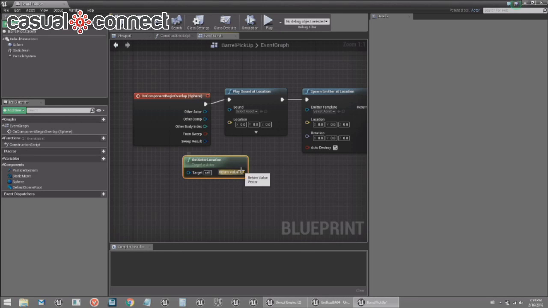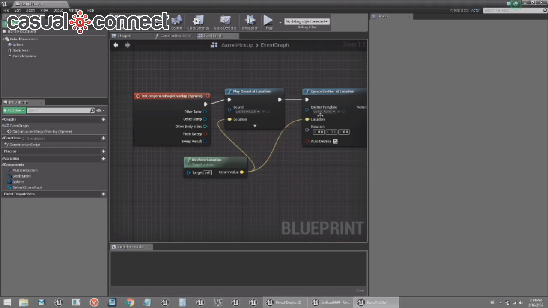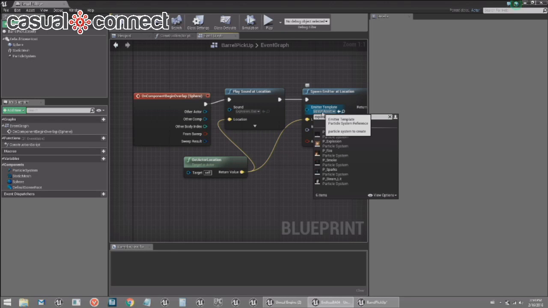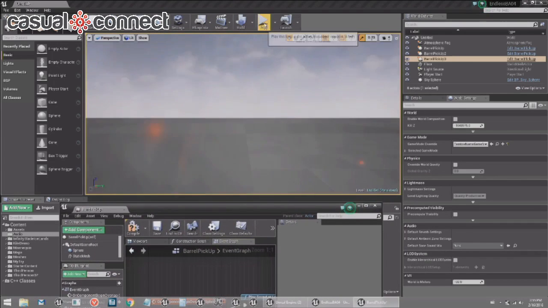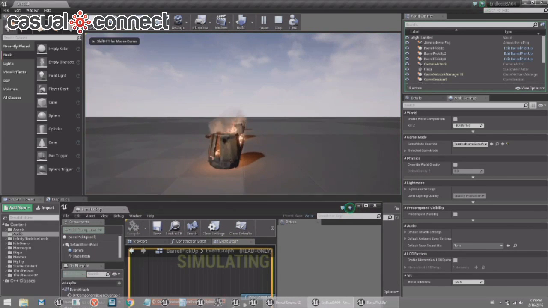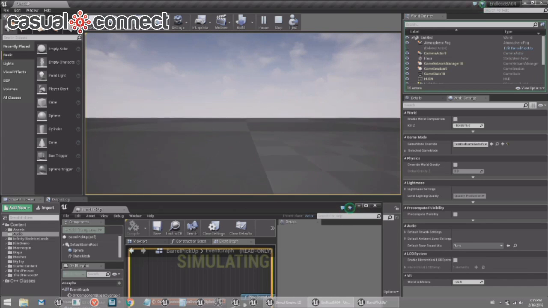So get the current actor location, which is get location from self, the location of this object, spawn it there. Sound is explosion cue, particle is explosion. Let's run it again. And now you can see it explodes, there is a sound and there's a particle exploding.